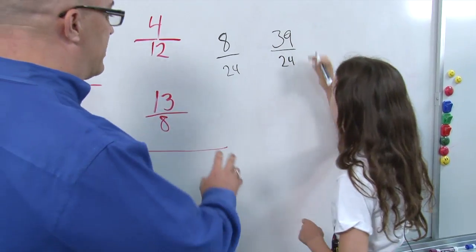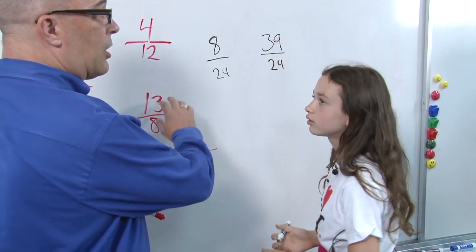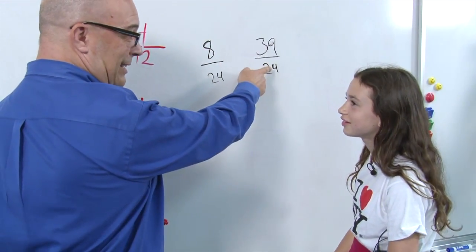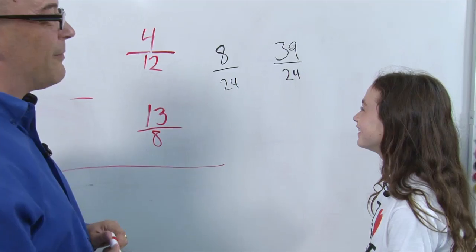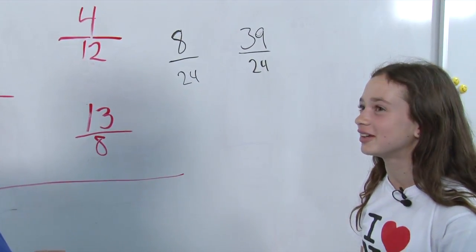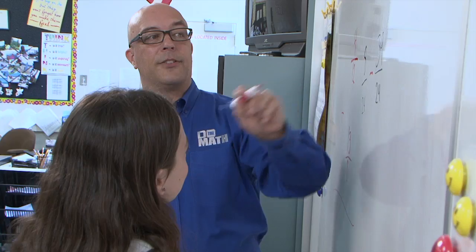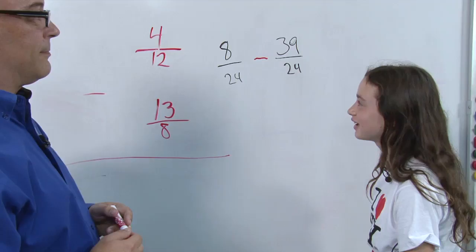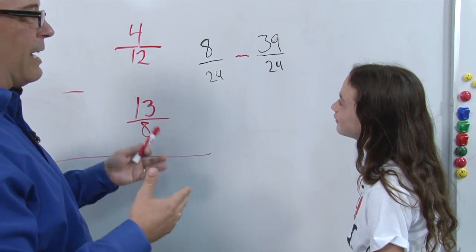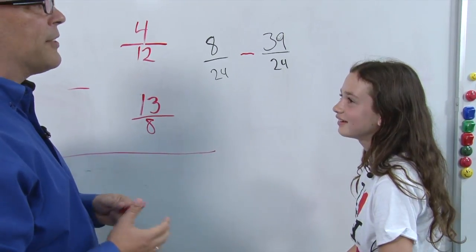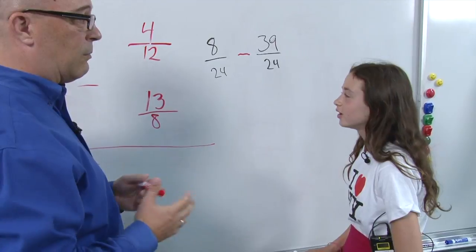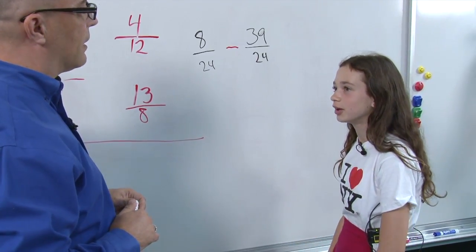So this is nice, because if I had reversed it, we could just go 39 minus 8. Okay? But the way we've got it set up, what is the problem now? 8 24ths minus 39 24ths. Right. So, what do you do? Because you don't usually go 8 minus 39 and get a nice number, right? Is the number going to be positive or negative? Negative. It's going to be negative. Okay? So if we had 8 and we took away 39, where would we be left at? We'd have negative 31. Negative 31.